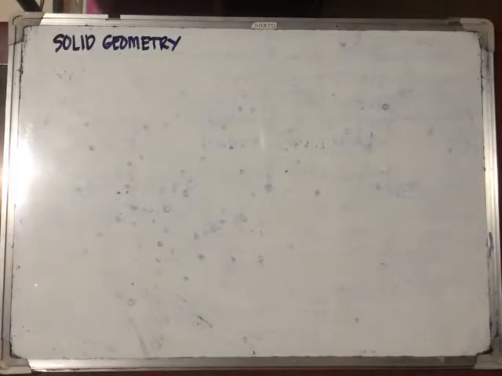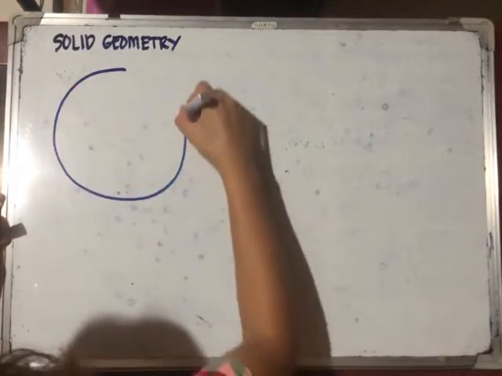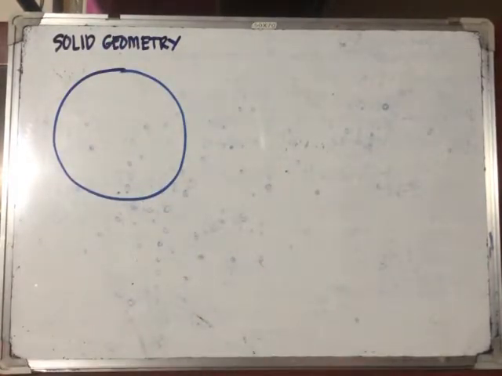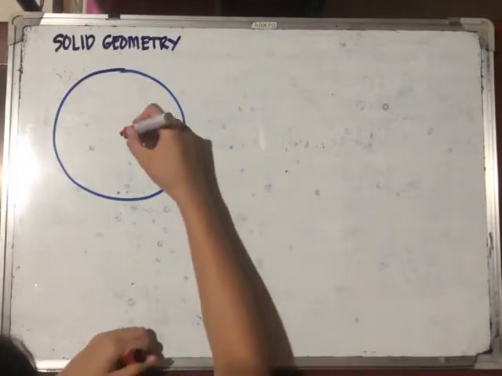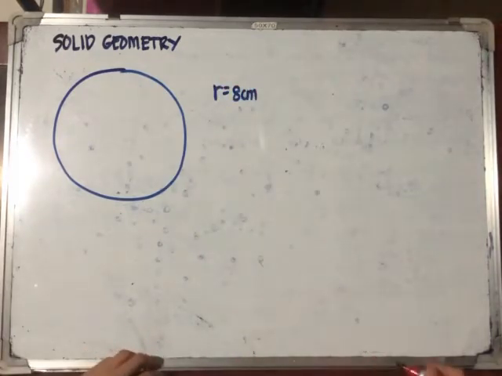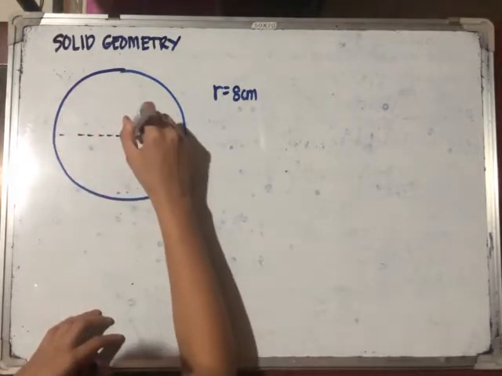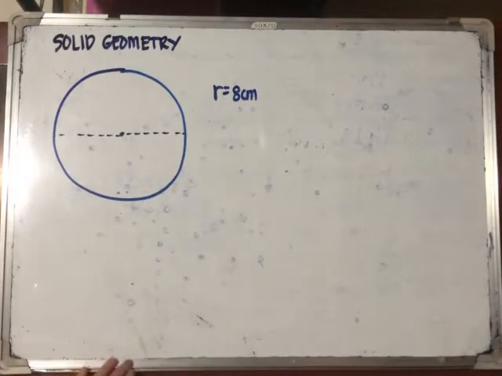Okay, so our problem looks like this one. I will draw a two-dimensional sphere na lang. Ganito yung itsura niya. And what was given was the radius of 8 centimeters. And we are to pass a plane, 2 cm from the center and the other one 6 cm from the center. So let's say this one is your center and this would be our diameter. One plane is 2 cm from the center and the other one is 6 cm.